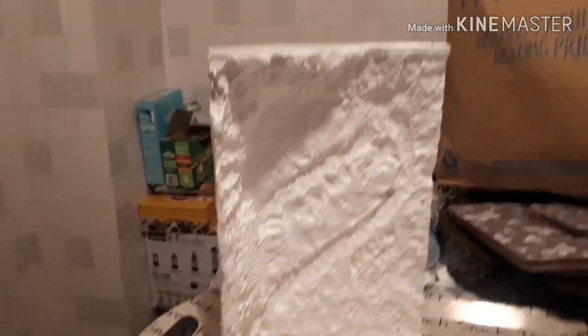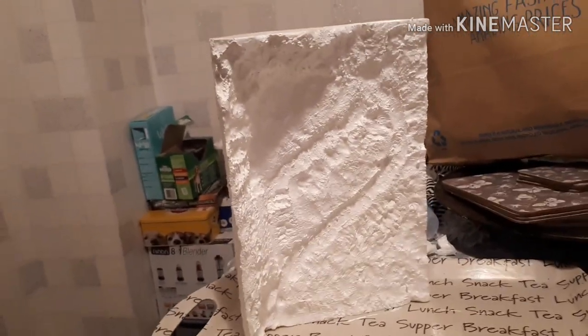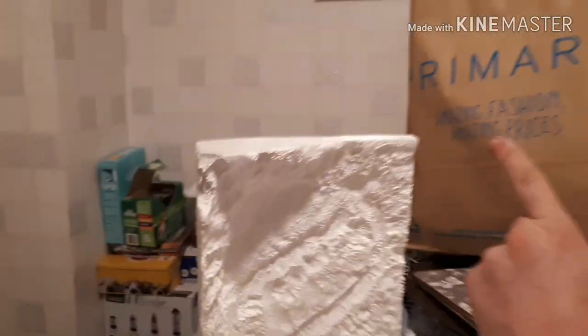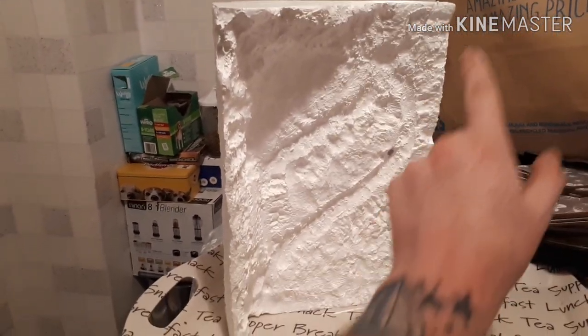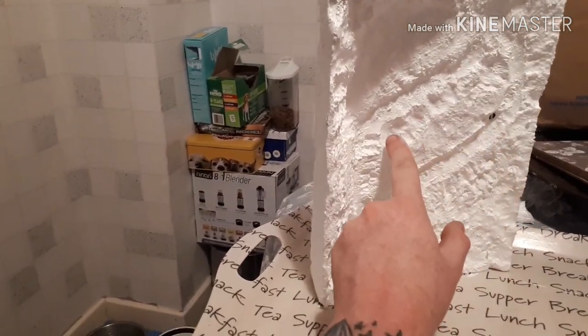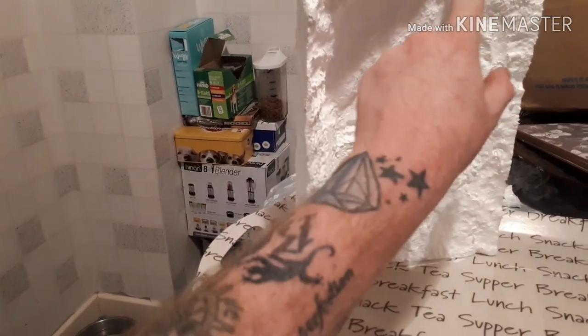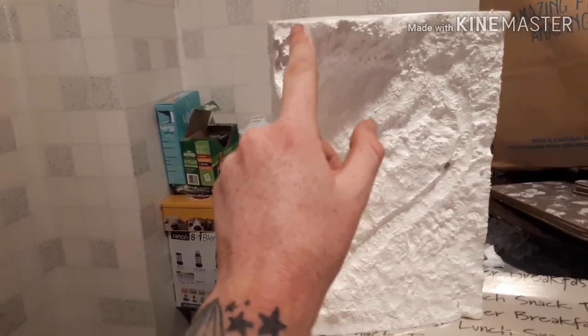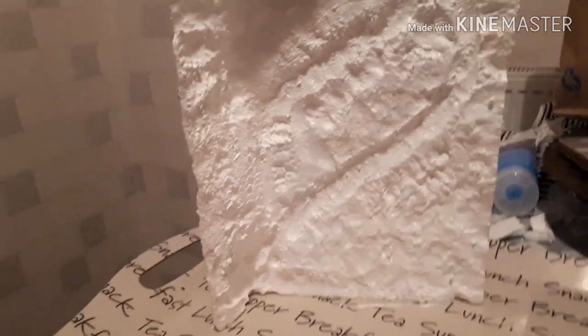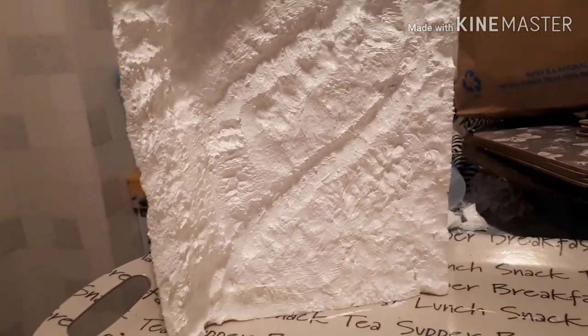With any naturalistic looking paint job, you have to decide which way the light's coming from so you can decide where the shadows are going to be. I want the light to come from this side down. So I'm going to have shadows underneath all these ridges, underneath these little bumps — maybe a little shadow underneath here but light up here. The way we do that is with different shades of light grey. This is ice — we don't want black. Black will not be a shadow for ice. It'll be light grey because ice is transparent to some extent. So we're going to add some light grey and some really light blues as well, and that'll really bring out the shadows.